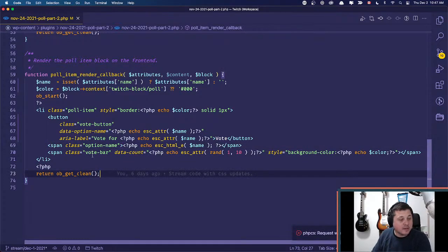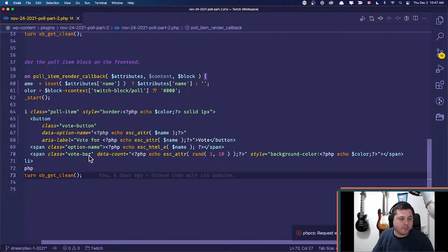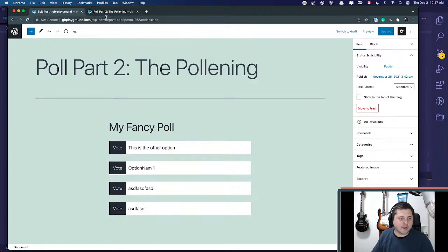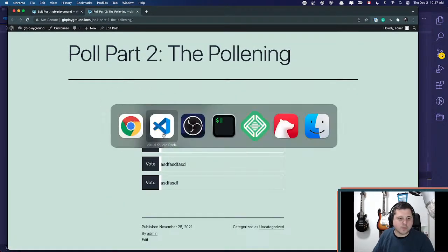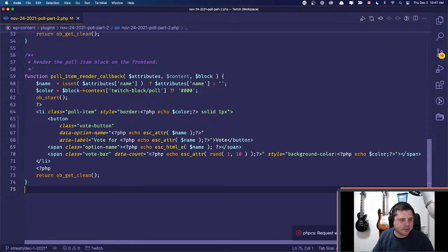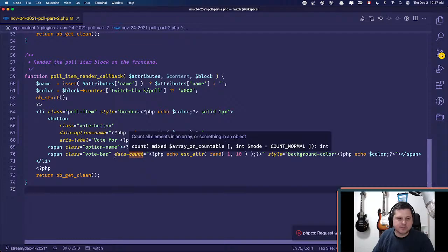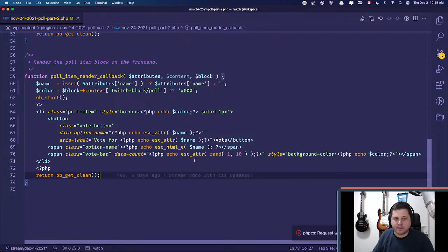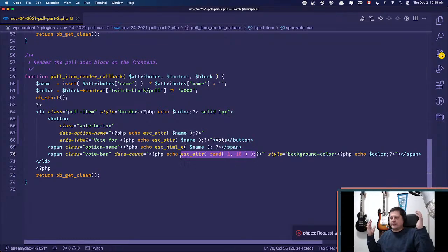And then this is the bar that is represented on the front end, this little thing here. So what we're going to do is a couple of things. I'm going to add a data count attribute to my span for the vote, right? And I'm going to give it a random number between 1 and 10. This represents however we get that data back from wherever this is stored. If it's stored on an external API, you probably have to do it a little differently, but this is assuming that we can get it by PHP and plunk it in here. So we've done that. That's what that's doing.